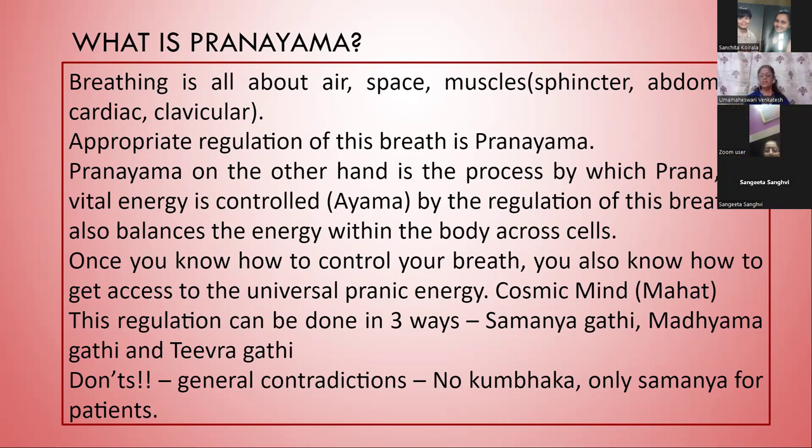That is when they say, when you focus on something wholesomely, when you focus on what you want, it will be delivered to you. Even the universe will conspire in delivering it to you. This regulation can happen in three ways: Samanya Gati, Madhya Gati, and Tivra Gati. Samanya is a gentle approach to breathing, pranayama. And Madhya Gati is the medium, and Tivra Gati is the super fast.